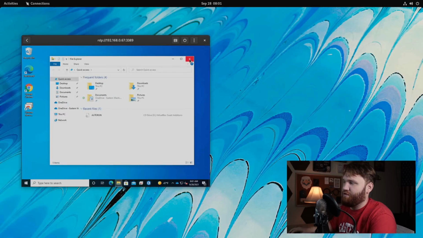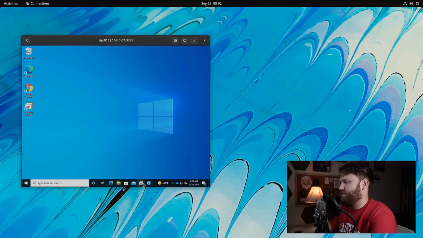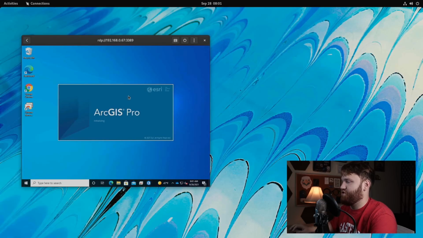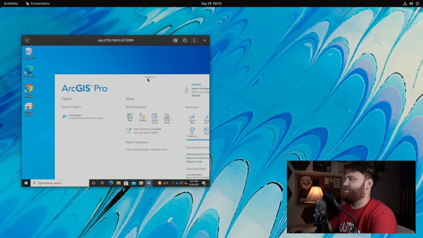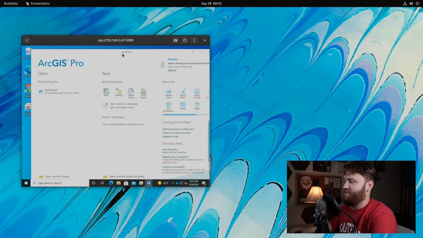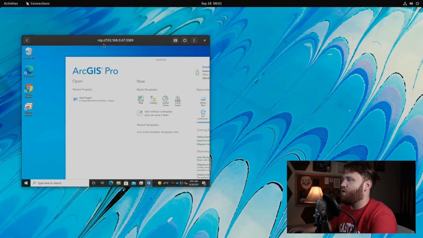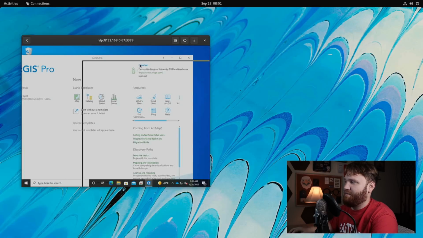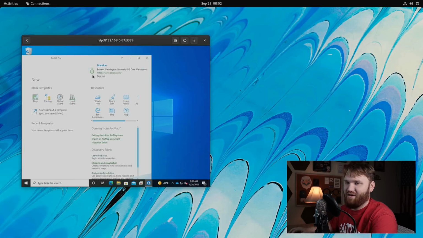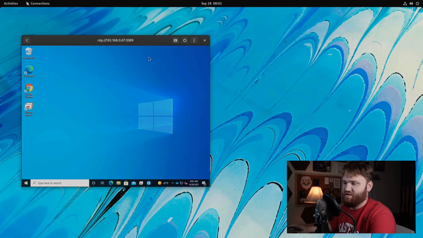And then, for example, one of the reasons why I actually have this Windows machine is for this application right here. I can just go ahead and fire up ArcGIS Pro, which is a Windows-only application that I have to use for school. And one thing that I've actually been doing is, because I have a MacBook at the moment, I've been connecting to this through Google Remote Desktop, and that's been working pretty well. But this is a wonderful application. I'm really excited for Linux support on those M1 MacBooks because I would love to be in a GNOME environment on that machine. So that's basically the rundown of Connections on GNOME.